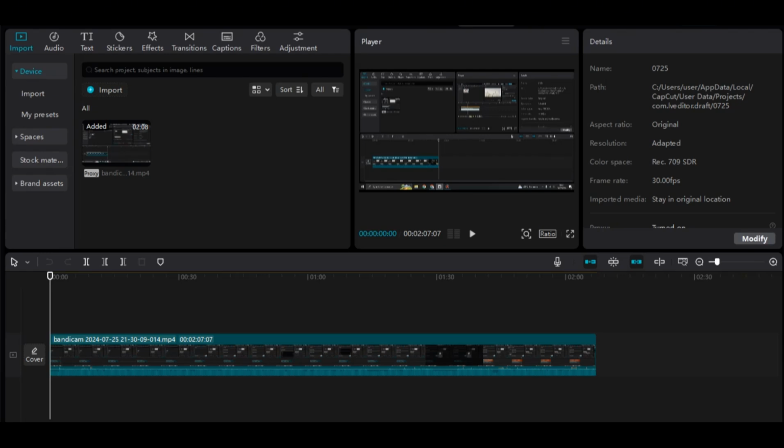On today's tutorial, I'm going to show you how you can fix the CapCut PC not working error. So there are three reasons if your CapCut PC is not working properly because of networking error. The first reason can be that your system driver is outdated. So what you need to do, of course, is update the system driver on your computer, and you can easily find and update it on the website.